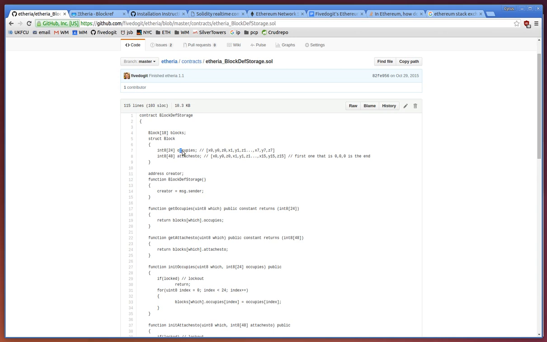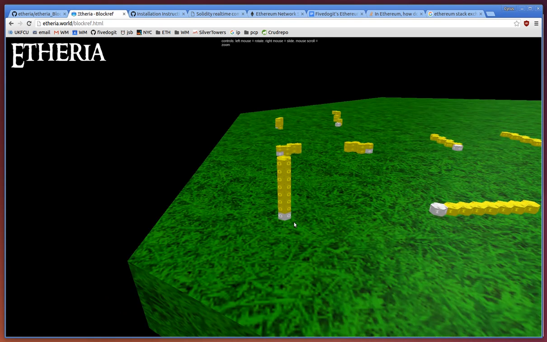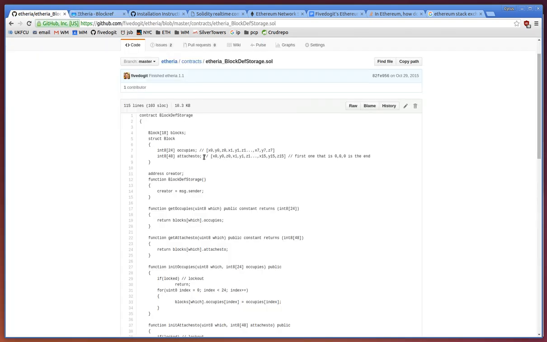One is, what does it occupy? It occupies 8 spaces in a 3-dimensional plane. So XYZ times 8. That gives you 24 spots that it's going to take up. So if we go back to the block ref, this would be, let's say, 000 and 001 and 002 and 003. So if I went all the way through that, I would name 24 digits.